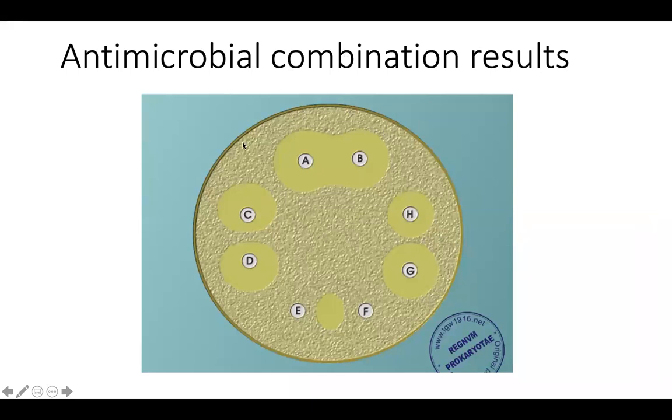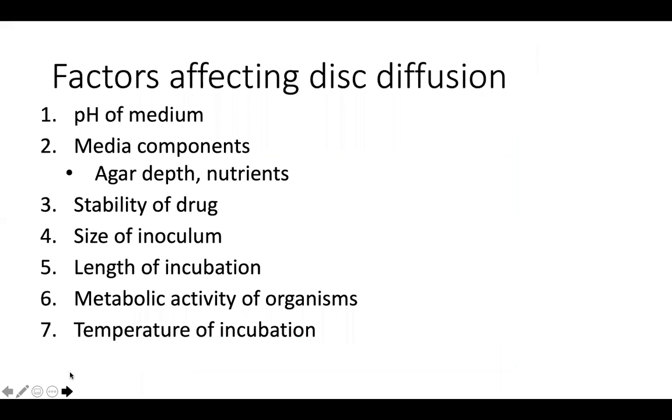Antimicrobial combination results. This is where you're looking at what antimicrobial agents can I use in combination against bacteria. We may not go into this, but this will be shown in the practical. It will be easier to understand. So what you're looking for is that the zone of inhibition is bigger when you combine the two as opposed to just one antimicrobial agent.